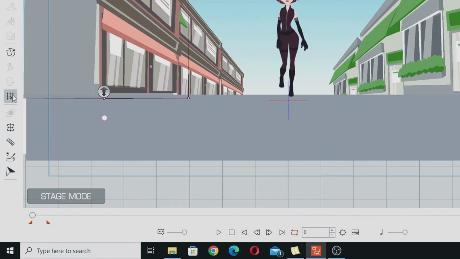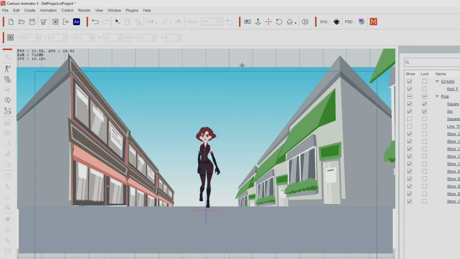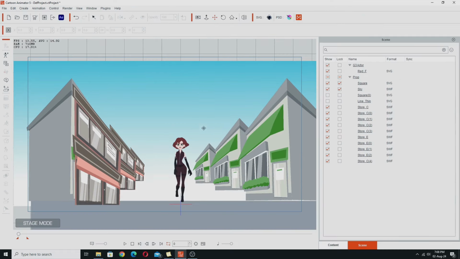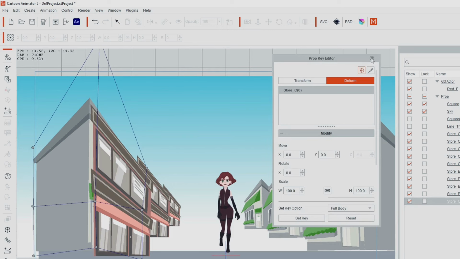Open up the deform editor so we can do some changes that way. We don't want that back in there. Don't want to see any of the green. Just have to move this down a bit. You'll notice how everything is all over the place now because I'm moving the camera around. Very much depends on the angle that you're looking at things, but I need this down a bit.